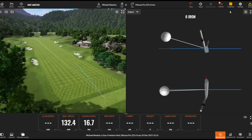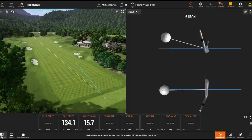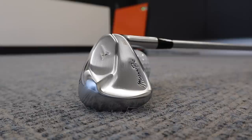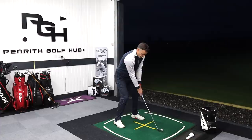Just pulled that a little bit but felt great off the face. The other thing with the previous model was the sound - you could tell it was a hollow iron, definitely louder acoustics from that hollow head design. This one sounds much better. Numbers: 134 ball speed, 207 carry. Slightly lower on spin as you'd expect because the loft is stronger - this six iron is 27 degrees, one degree stronger than the 223, and the seven iron is 30 degrees, two degrees stronger.